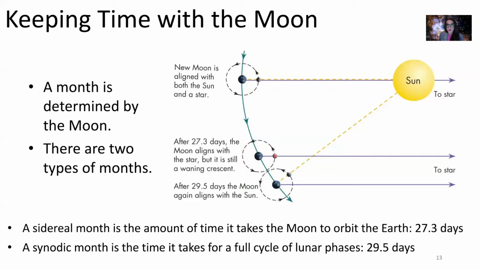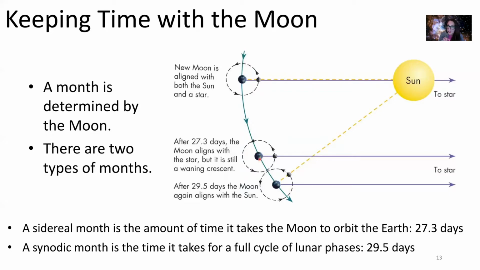And so here's the moon back again. And so we see that the moon is still going to be aligning with some distant star way over here. But if we look at the moon from our Earth's perspective, it's not going to be quite a new moon because now the moon has changed position with respect to this straight line that we could draw between the sun and the Earth. And so we're going to get a little sliver still of the moon here after 27.3 days.